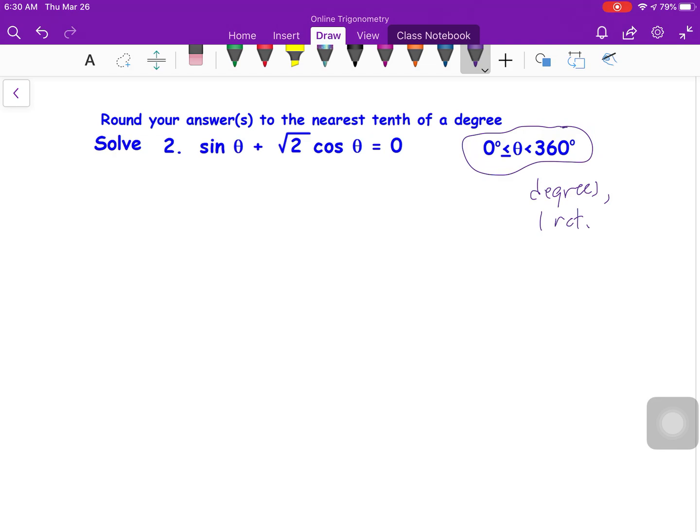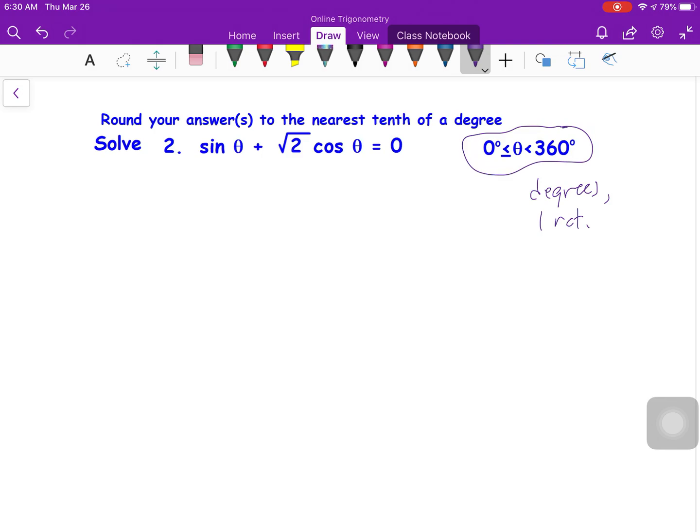Well, we don't have a trig identity that will change a sine to a cosine or a cosine to a sine, so we can't use that approach either. The third approach, and the one we least want to use but sometimes have to, is we'll separate them, putting all of one trig function on one side and all of the other trig function on the other side, and then we'll square both sides of the equations. Sometimes that will open up an identity that will work.